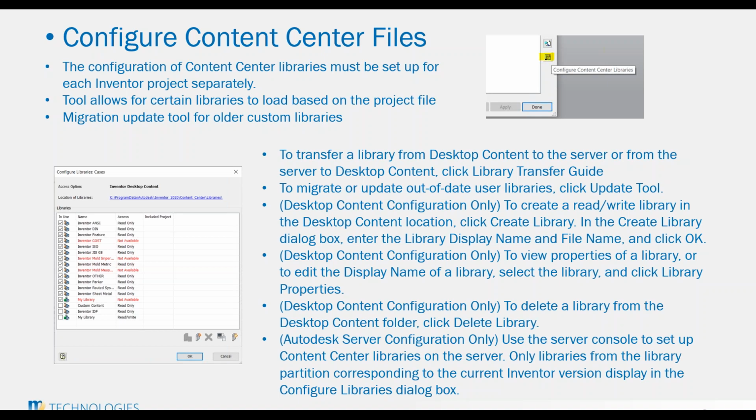And as you go in Inventor from one release to another, you will have to migrate these, and these are what these tools at the bottom are. When you first open a newer version of Inventor, depending on the paths, it may find older libraries and warn you that they might need to be migrated. And there's a migration tool and a wizard tool down at the bottom. If you run into any issues with libraries such as this, by all means, you can reach out to support@m2.com, and we will definitely try to assist you with what's going on.